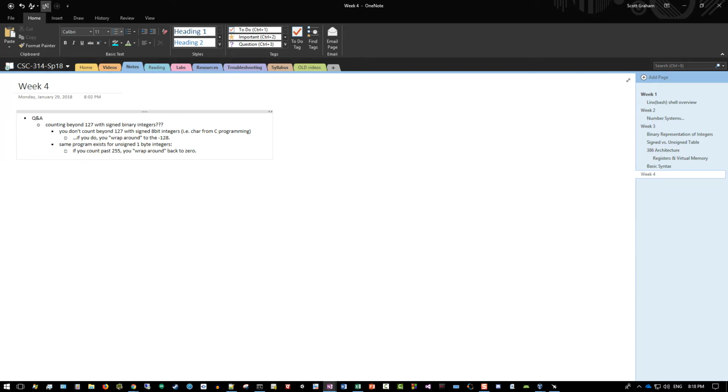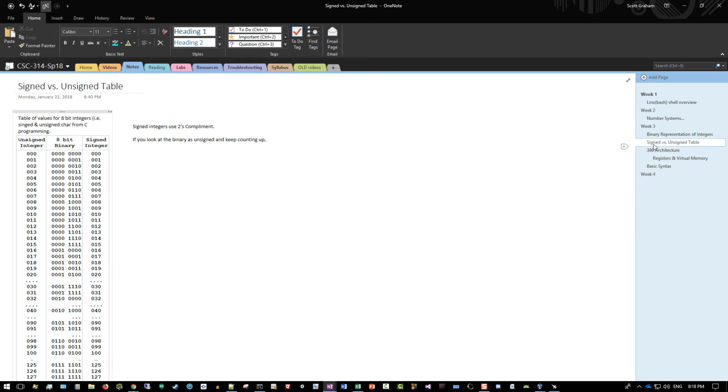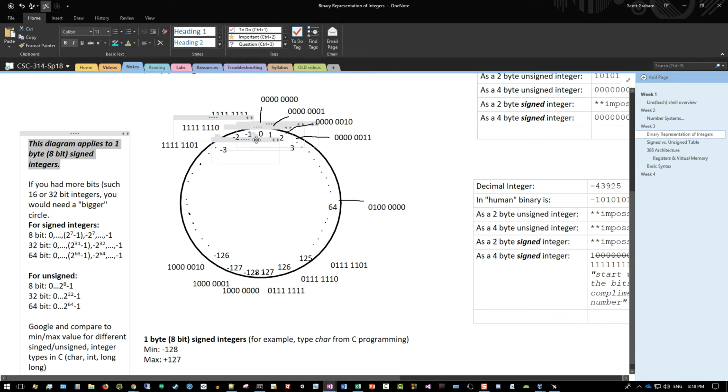Signed and unsigned integers work entirely the same way. In fact, the same binary representations are going around the circle. If we come back to the circle, we can put unsigned integers around here, and instead of wrapping around to negative 128, you'd go to positive 128, and you just keep counting up to 255.